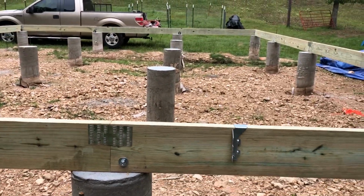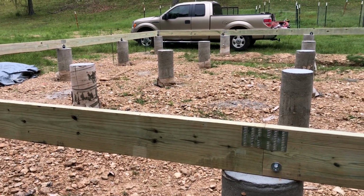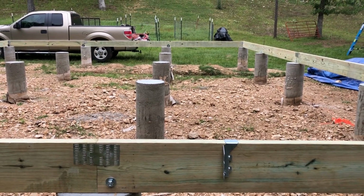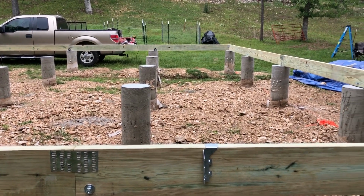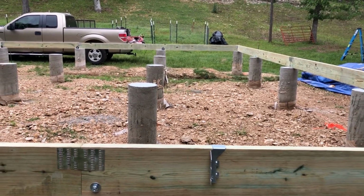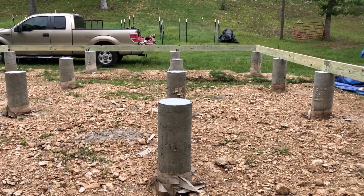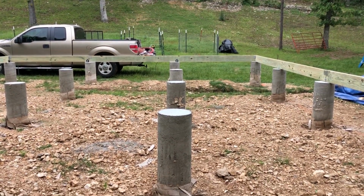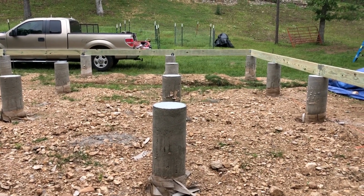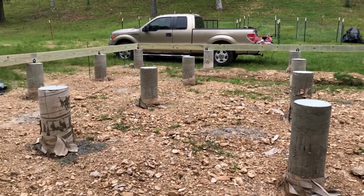Tomorrow we're going to start working on the interior, and we're going to have 16 inches on center. So every 16 inches we're going to have a joist that runs 24 feet wide, and then here along all of the piers we're going to do 2x8 by 16s again all the way to the perimeter joist, kind of to give some additional support to those joists that are running widthwise as well. So it should be pretty strong.